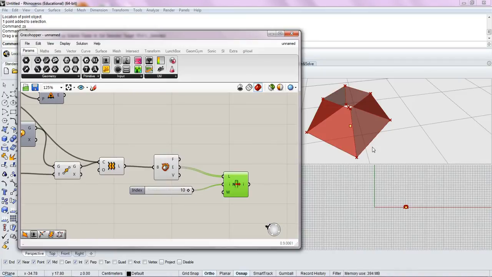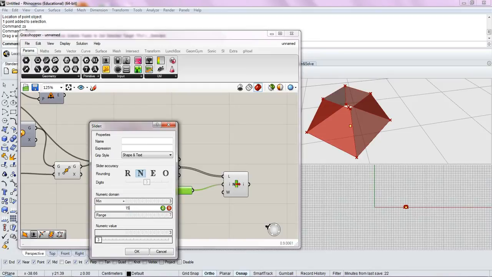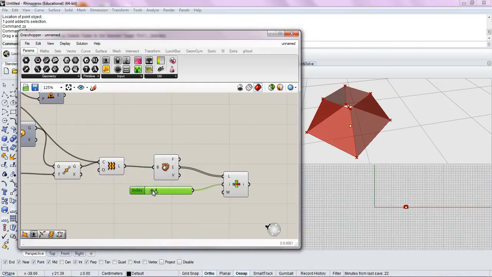And I want to go off of this one, so we're going to look for that. I might need to increase this. There we go. Okay, so it's item 14.